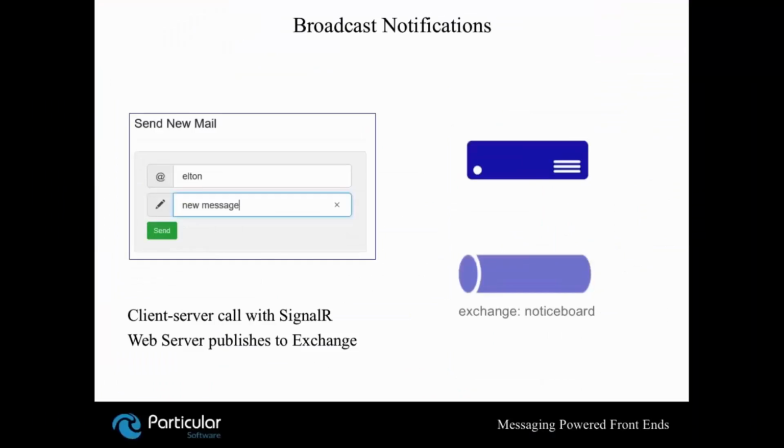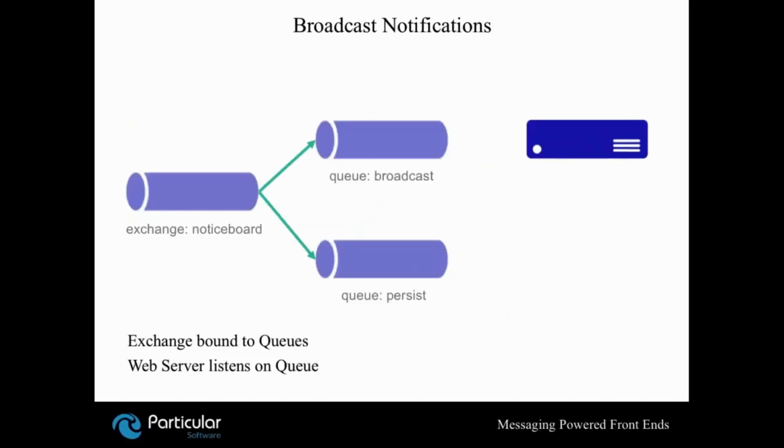So when the user clicks on the send button, as we've seen, that invokes some JavaScript on their browser, which ultimately calls into some .NET code on the server. And that .NET code drops a message onto the exchange. So we're making use of our channel, which is a two-way channel with SignalR that lets the client send into the web server, and then the web server drops that message on the RabbitMQ exchange.